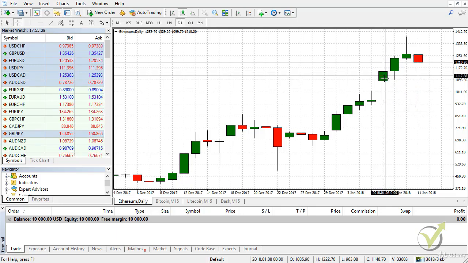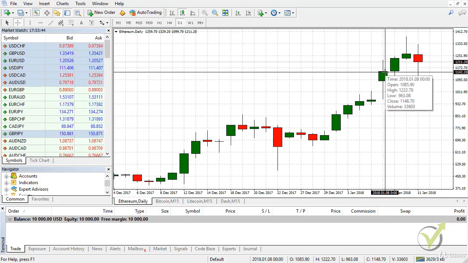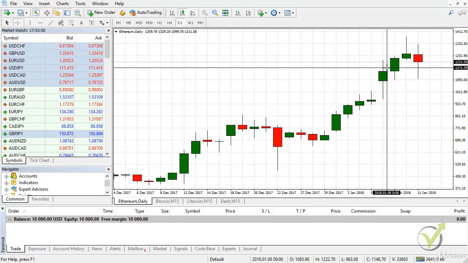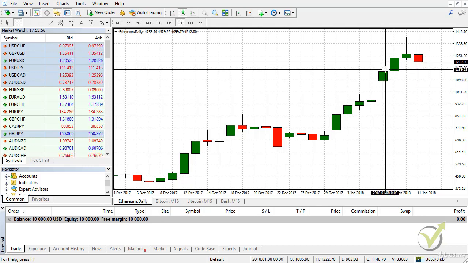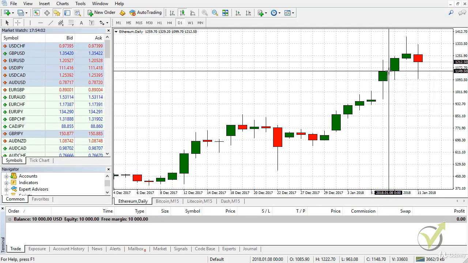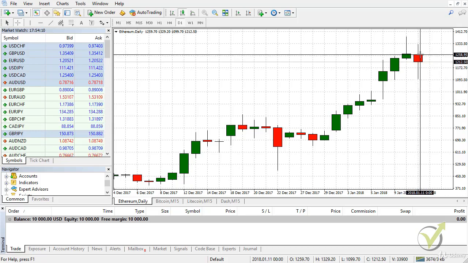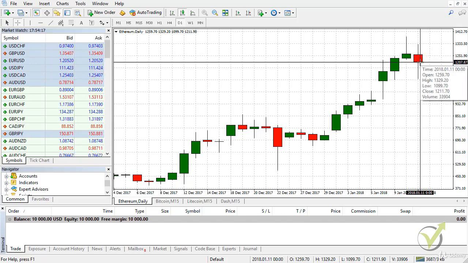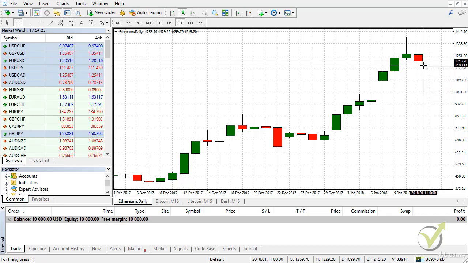Okay, so it formed a positive day because it opened nearly at 1080 and it closed at 1140, 50 something. But it went up and down, and we can see how far it went down and how far it went up during this day. And after that we have another day that opens and the price goes up and down, and another day and another day, and you can see today the price opened nearly at 1258, and if it closes below this level it will form a red candlestick, which means it's a negative day.